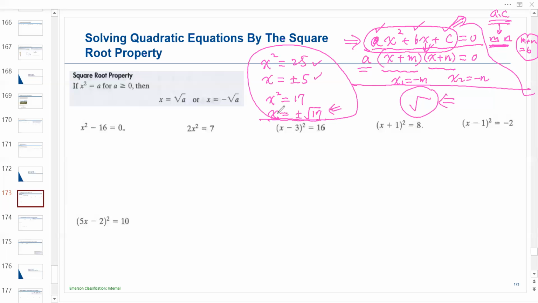Okay, so it is easy for these kinds of situations, if this quadratic doesn't have the middle term. The middle term is 0, b is equal to 0. So we can figure out that we only have ax squared equals c. Suppose c is greater than or equal to 0. And we can get c over a, and x equals plus or minus the square root of c over a here. And they have positive and negative, like in these examples.